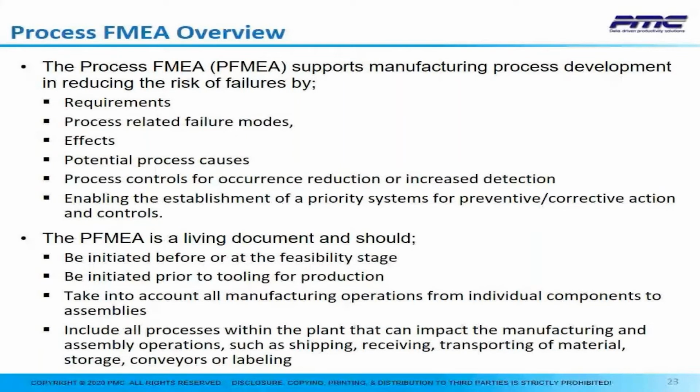The PFMEA is a living document and should be initiated before or at the feasibility stage, prior to tooling for production. Take into account all manufacturing operations from individual components to assemblies. Include all processes within the plant that can impact the manufacturing and assembly operations, such as shipping, receiving, transporting of material, storage, conveyors, or labeling.